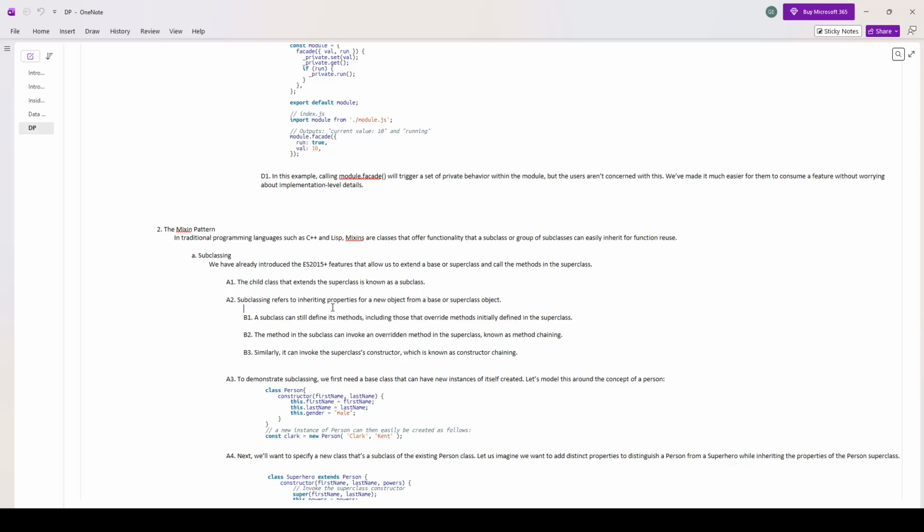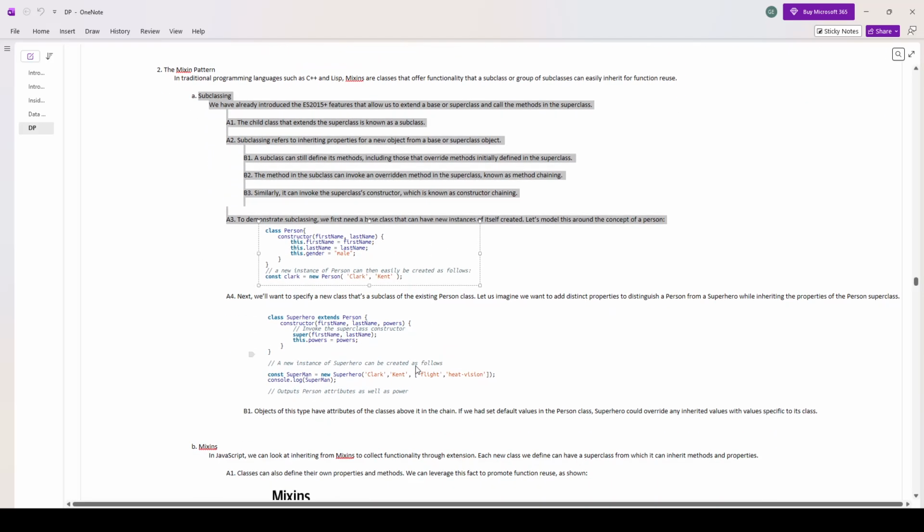It offers functionality that a subclass, or a group of subclasses that inherit from it, can easily inherit for function reuse. That's kind of like the abstract classes we think of when we talk about object-oriented programming.